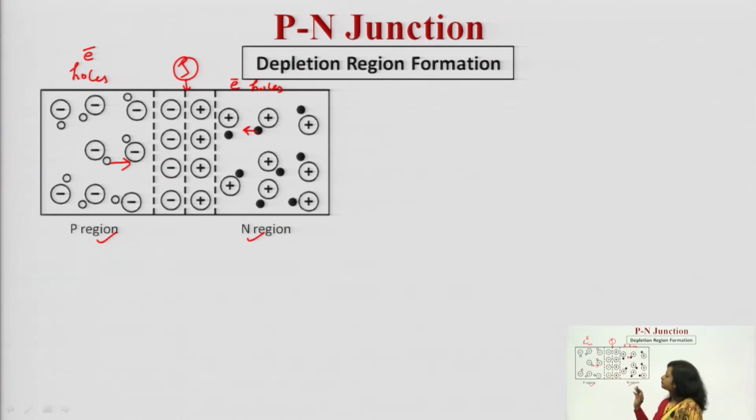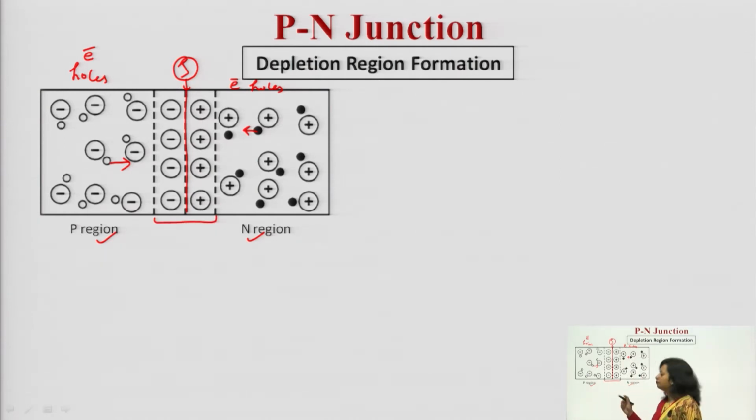Now, what will happen? After the recombination of electrons and holes, they will disappear, but after a certain time across this junction, on the left hand side, you can see these negative acceptor ions will be deposited, while on the right hand side the donor ions, because in the case of p-type the immobile ions are the acceptor ones, while here the immobile ions are the donor ones. So across this junction, after a certain time, there will be an accumulation of immobile ions, acceptor and donor, like here you can see in this particular region.